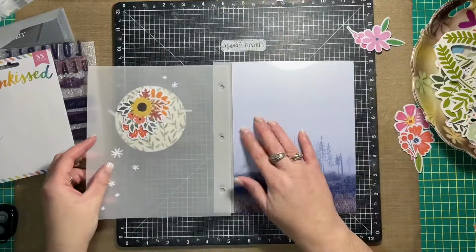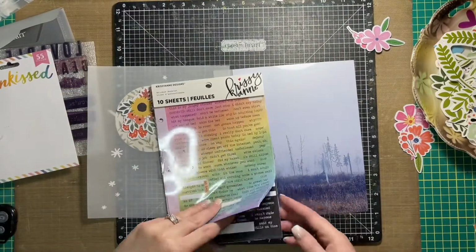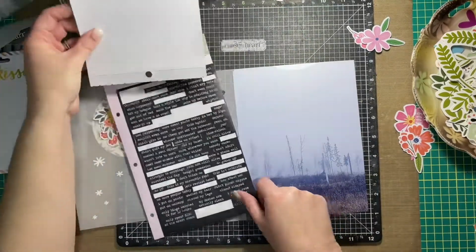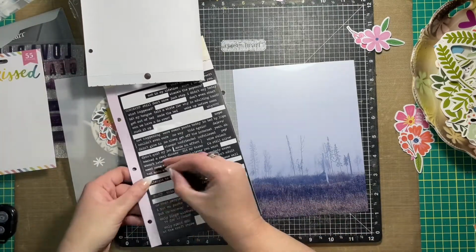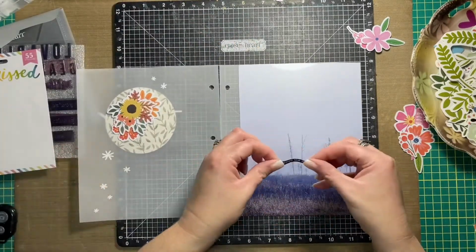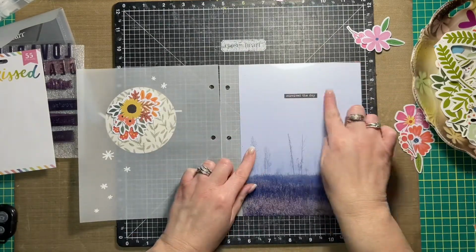There I was just pointing out that I wanted to add a little bit of something like a phrase sticker over top of the floral ephemera. And I did. I pulled out a Chrissy Ann phrase sticker book that I have and found some good snarky stickers to put on this page and on my photo. So the sticker that goes on my photo is I survived today.